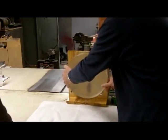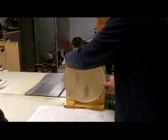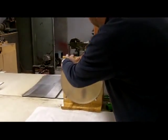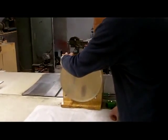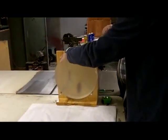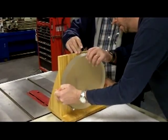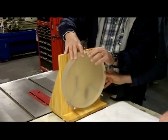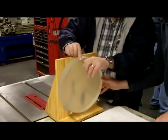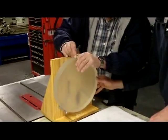Well, we're at the March 2013 meeting of the Texas Astronomical Society ATM SIG group, amateur telescope making. We're going to do a little mirror testing today. Smoke and mirrors today here at the meeting. So right now they're clipping the mirror to the little mirror stand so we can do a test on this particular mirror.